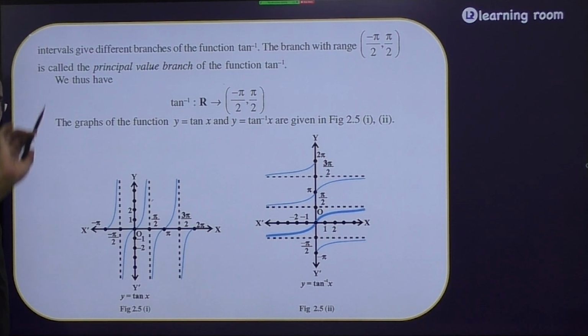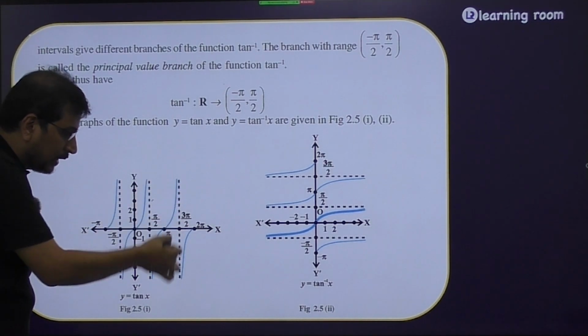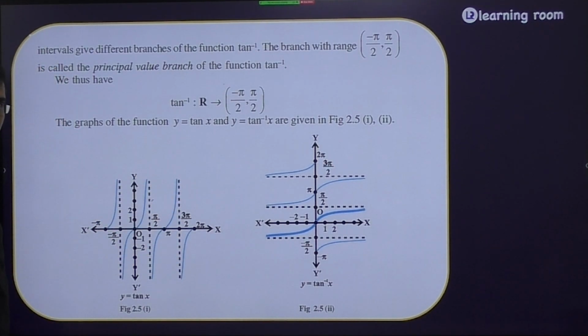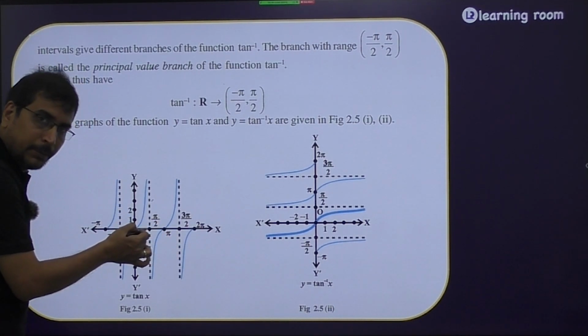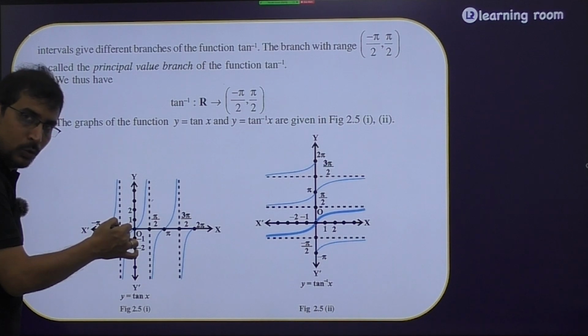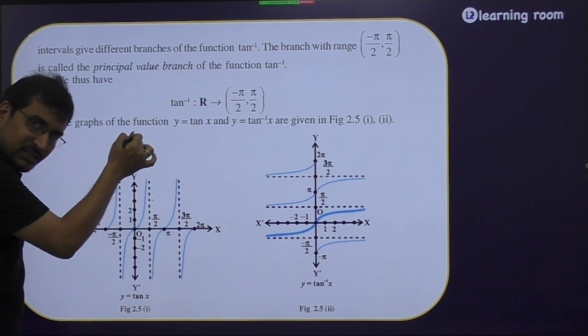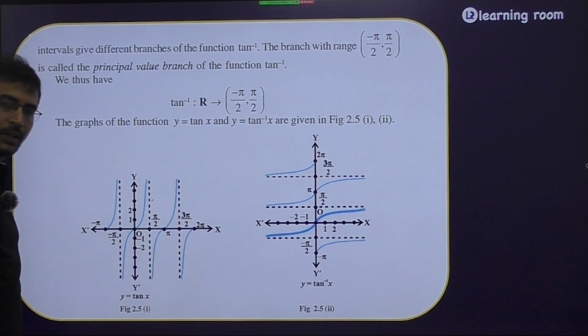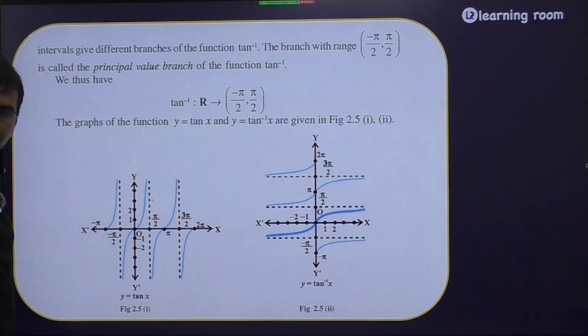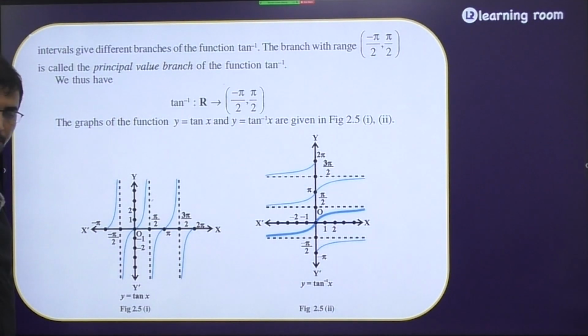But here we will not put a circle. There is a break. We put the line like this. The meaning of it is, when you learn the same concept in terms of limits and derivatives or continuity and differentiability, we are trying to say this, for example, let me take pi by 2. On the left of pi by 2, the function is leading to plus infinity. On the right of pi by 2, it is leading to minus infinity. Am I clear with this? Are you able to understand?